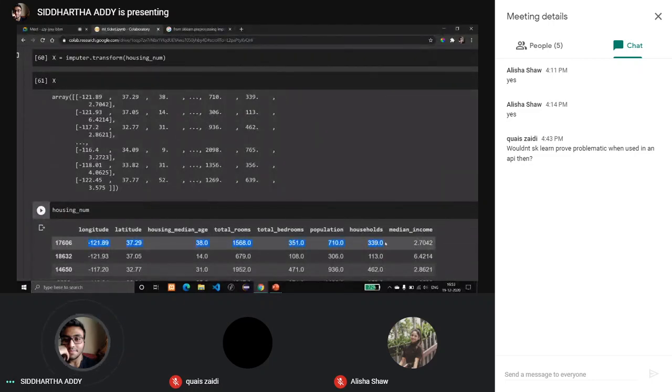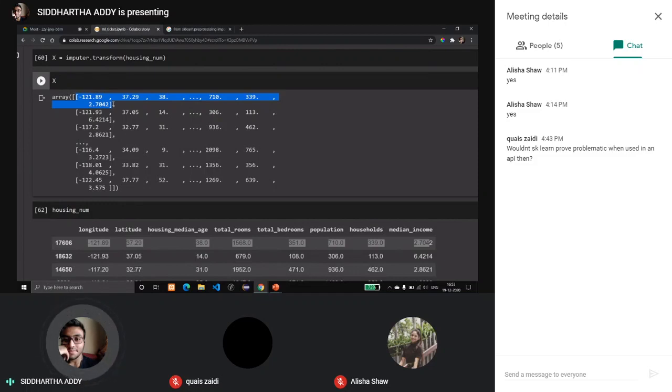Look at the values. Now look at the first row. This is a matrix, right? This is a 2D matrix. First row of this array. Can you find any kind of similarity? Let's see. Okay, yeah, these two things are exactly the same.